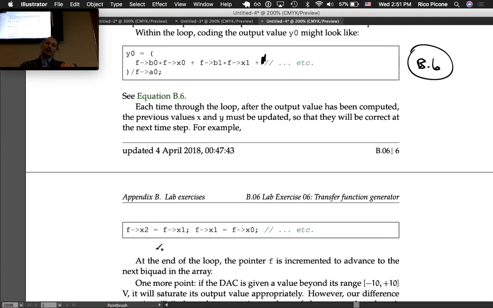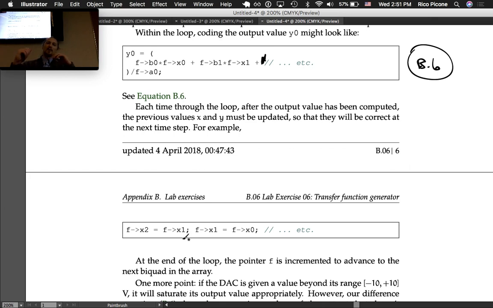For example, you want to assign to the x2 member of the struct that f is currently pointing to, f going to x1. So you have to update them.